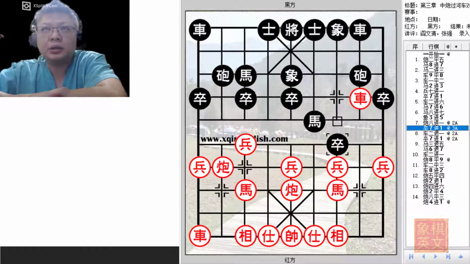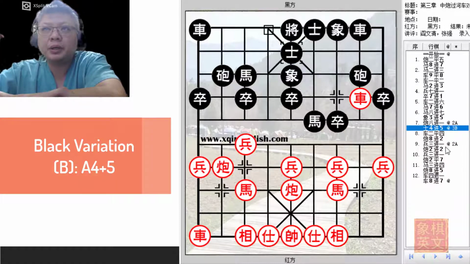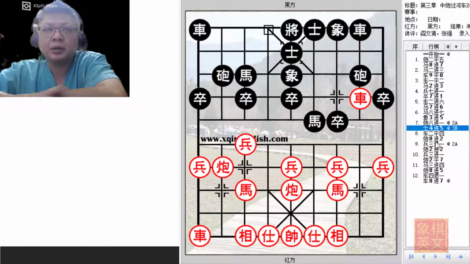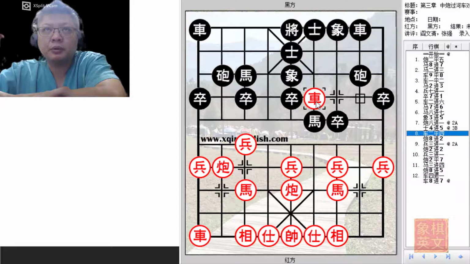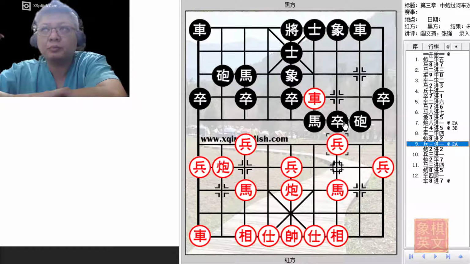Now in variation B, a4 plus 5 was discussed, whereby black would try to develop his chariot, his right chariot, early in the game with r1 equals to 4. Now red will attack the horse, black will protect the horse in this manner, and red will try to gain material by sacrificing the pawn.